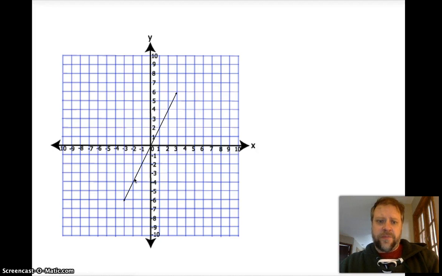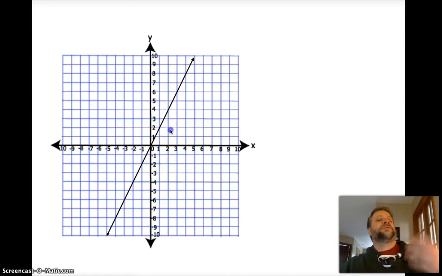Here's a coordinate graph. Here is a line. In order to find this, we're going to have to identify 2 points on this line. Now, when we do that, we want to find points that cross an intersection. I don't want to use a point like this or like this. I want to find one where it's exactly intersected. So it looks like 4, 8 is one of them. It looks like 6, 3. It looks like 2, 4. It looks like 1, 2. So there's actually kind of a pattern.